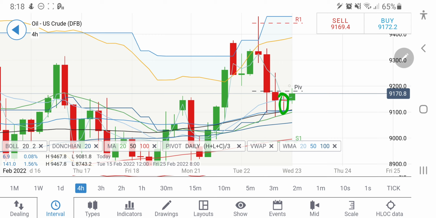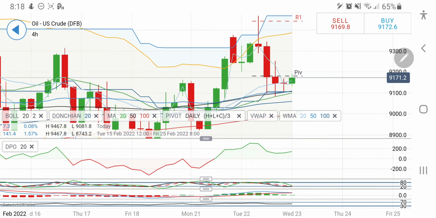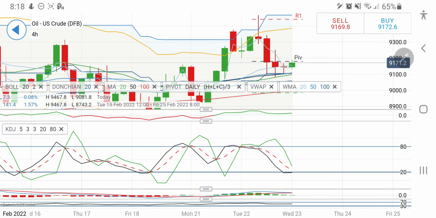So yes, this time if it breaks 9200, yes, take a long entry there. It may try to come back towards 9250 as the first target, and then 9300, and beyond that 9400, 9500 are also possible. So take your positions accordingly. Beyond 9200 you can take a long entry, and yes, this time 9100 levels are going to provide a stronger support for crude oil for any downward move. If it breaks 9100, yes, you can go short.